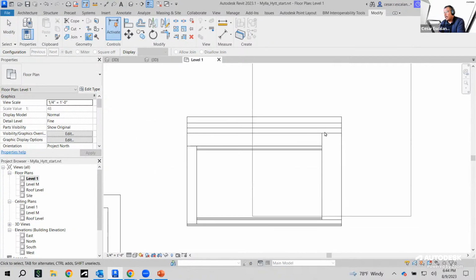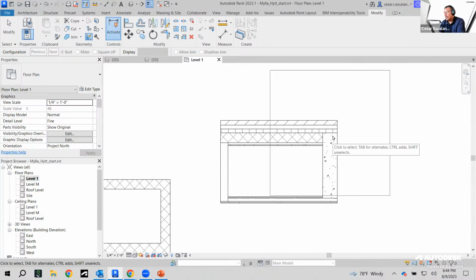The wall joints will identify a corner condition. You see that big square that you see there. It's a visual way to say here's a corner. And when you click on that, then you can change the configuration of the layer connections. And so you can have butt, miter conditions, or square off butt conditions, when two materials abut each other. Miter is where they meet at 45 degrees. And square off, I think it's very similar to butt.